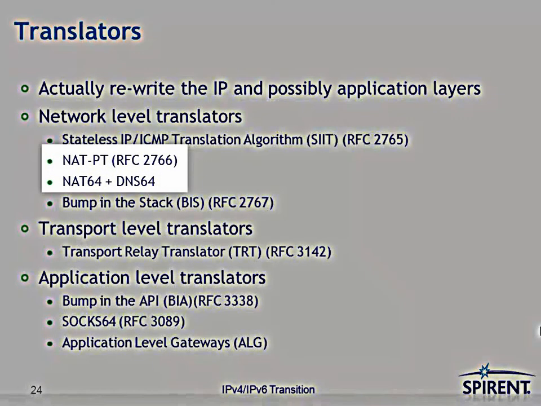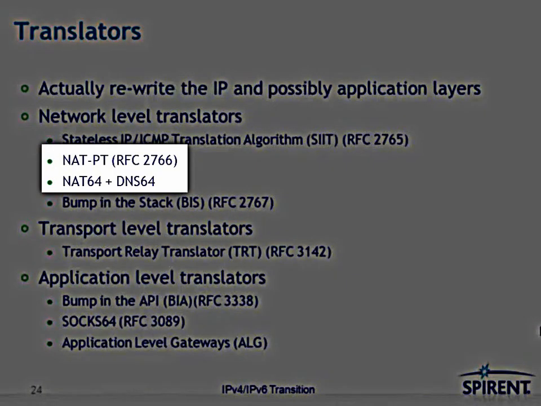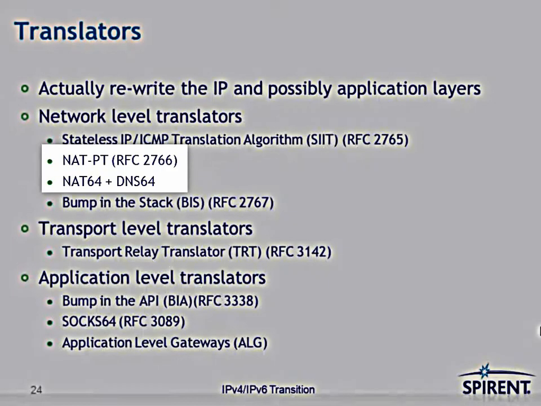Another network layer translator is NAT-PT, but there's a major issue with NAT-PT because it breaks DNSSEC and therefore has major security issues. Therefore, the replacement for NAT-PT is now called NAT64 and offers a translation between IP version 6 and IP version 4 in much the same way as NAT-PT. NAT64 is combined with DNS64 to create the complete translation package to allow IPv6 clients to access IPv4 servers.